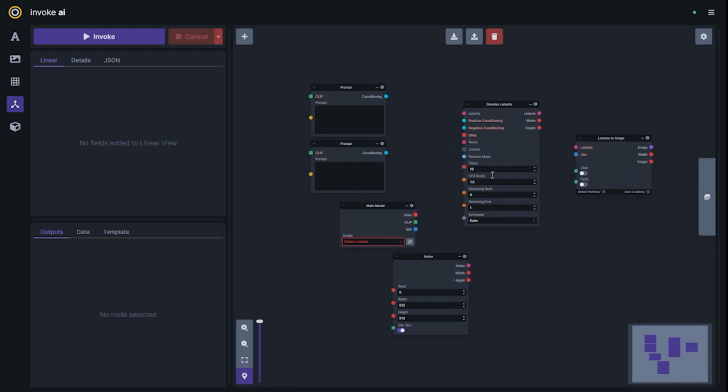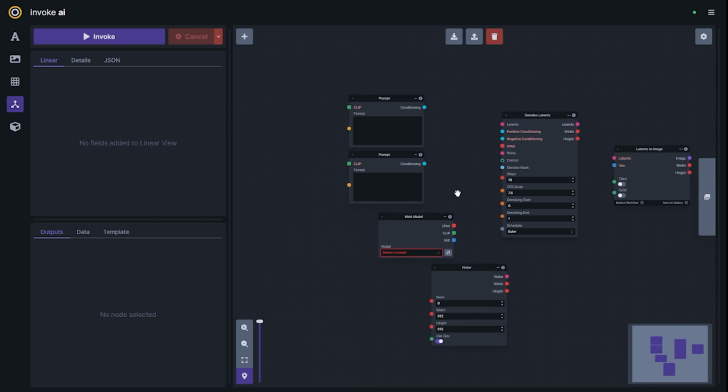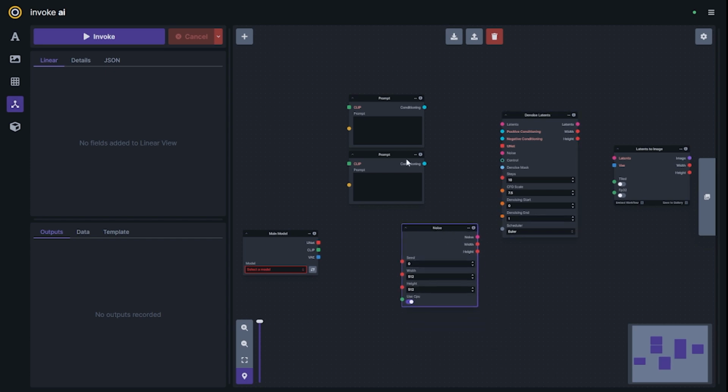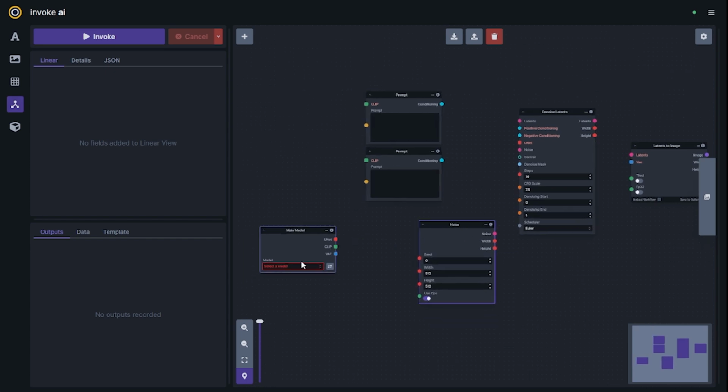And now we have our main nodes to create our text-to-image workflow, but we need to connect them up. So to get started, I will arrange my nodes a little bit to my liking, and I'll select the Invoke Fantasy and Art model in order to get started. I'll begin by walking through each of the steps that we talked through in the video and connecting those nodes first. So we'll go ahead and add the clip model to the clip input on the prompt boxes.